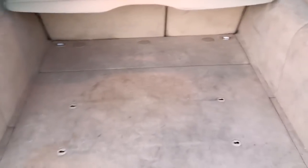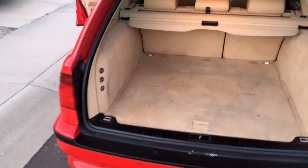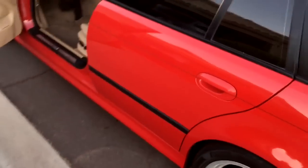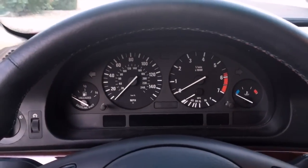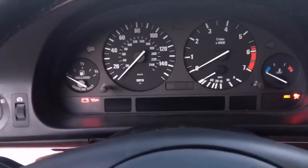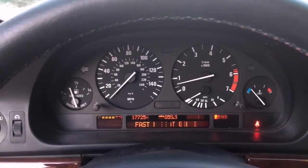No spare wheel though, unfortunately, but what I plan to do is get staggered M Parallels, so I'm gonna get wider rears, and then I'll just take one of these 4 fronts and make that my spare. Yeah. Overall, really good shape, especially for how little I paid for it. Very pleased with it. For 176,000 miles, it is really, really good. Like, the engine does not have any rattles when starting up. It's just beautiful. Just listen to it. Man, look at that. Oh, wonderful.